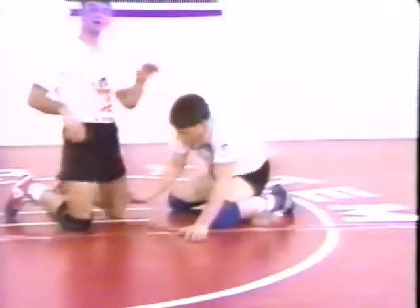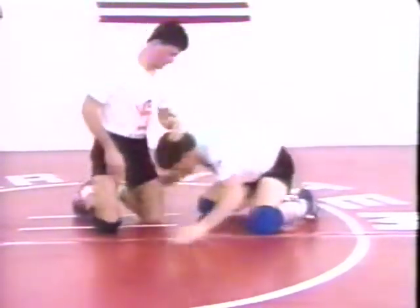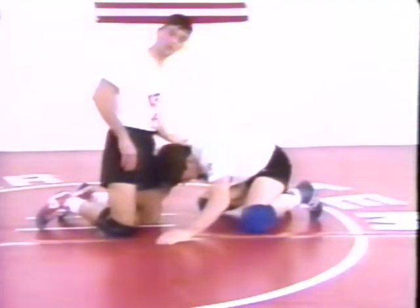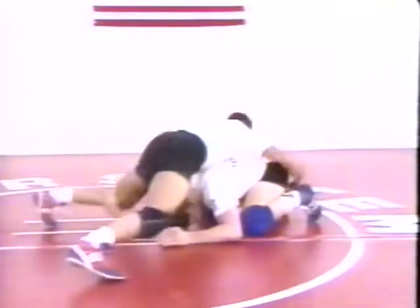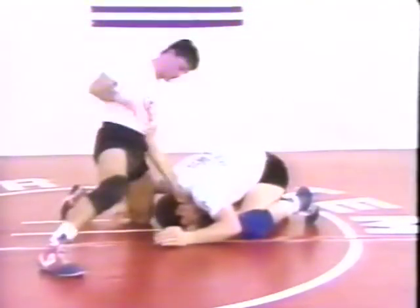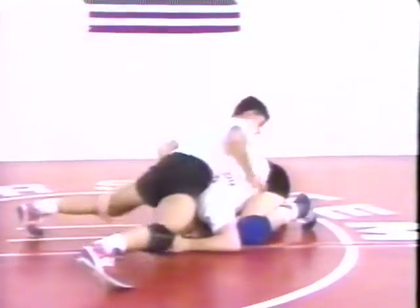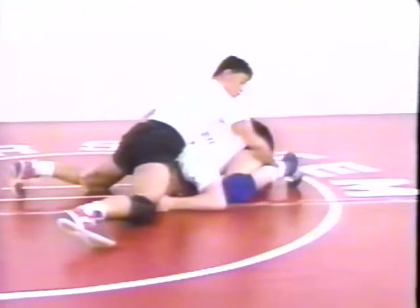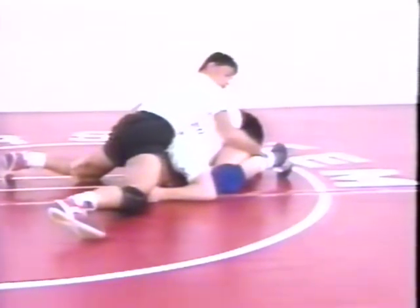What I've done now is whatever side I'm going to go to, I reverse my grip. I take my palm and point it towards his back. All I'm doing is posting his head to the mat with my hand instead of my forearm, right here. You can see that. Taking my hand, palm towards his back here. Now, instead of going to the butt, on the butt drag, I try to go right below and catch the back of the thigh here.